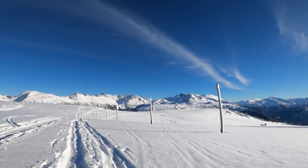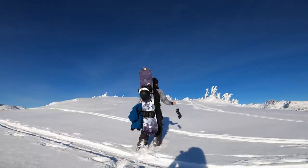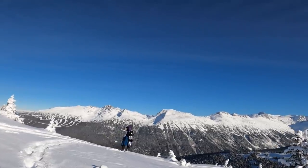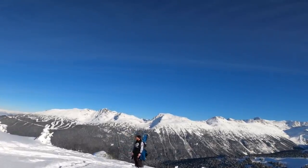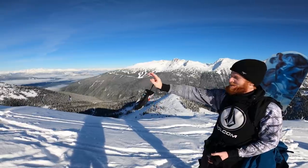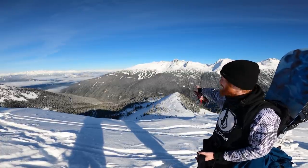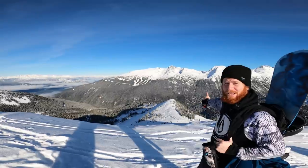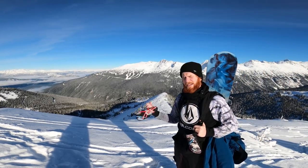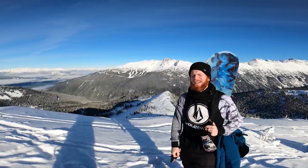People coming back, eh? So we're just at the end where there's a couple cornices, not very big ones, but this is the steepest, most technical part of Flute, and nice, more mellow way over the backside of there. So we're just gonna cruise on down there, grab some lunch. We're hoping to follow the sunshine down over the back of this second knoll. It's kind of the second peak, and some nice cruisy lines down the back, some more sunshine, heading down in the Symphony, and then hiking out.